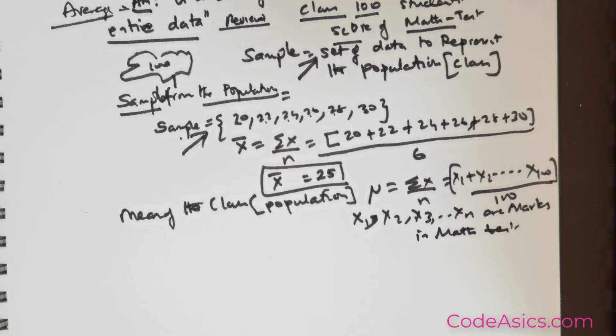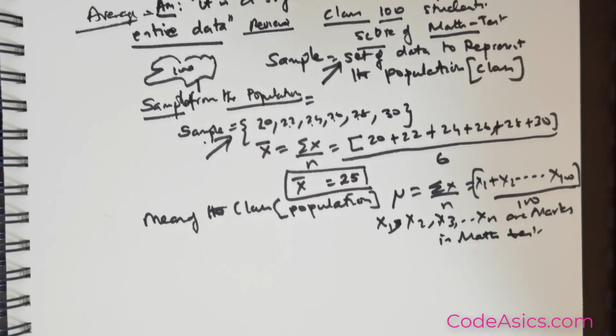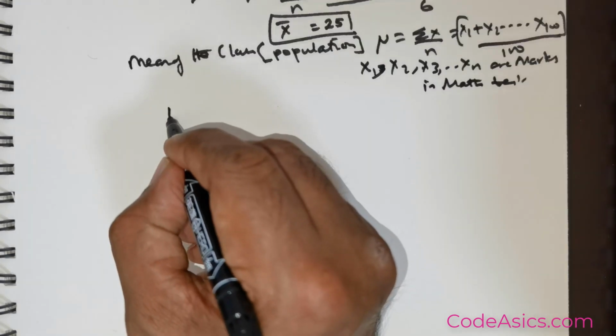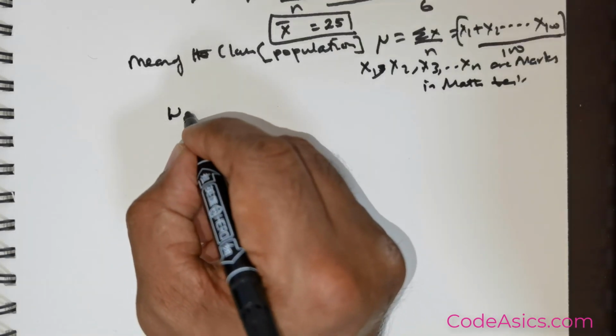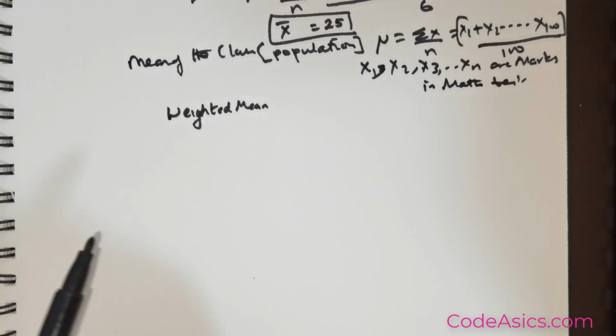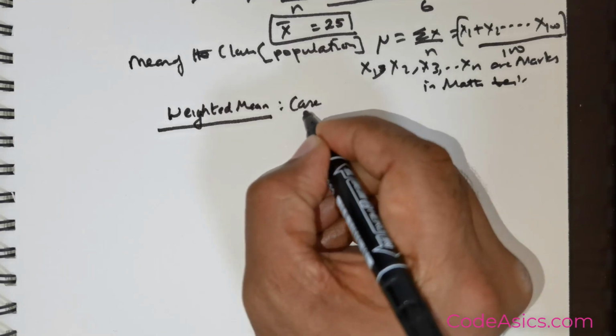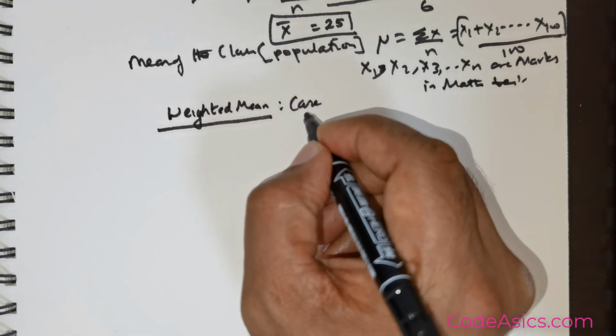So having given you that understanding and that illustration for arithmetic mean, let me also give you an illustration for obtaining the weighted arithmetic mean, right? So that's going to be my next illustration. So I hope you got this illustration well and good. So let me move on. This is how we calculated the weighted mean. Now, when exactly would we come across this case? I'm going to give you this beautiful illustration.